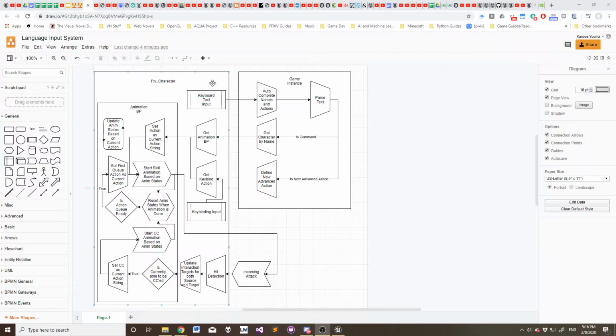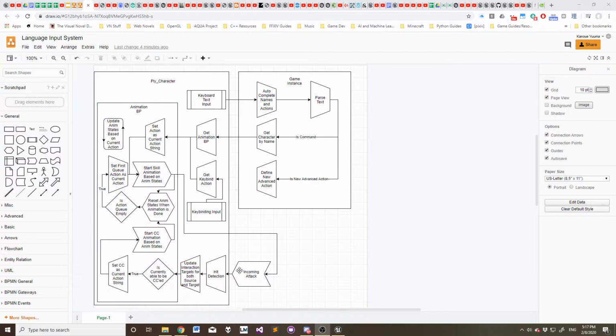If we want to do a normal key binding, let's say we bound a skill to Shift Q, then all we need to do is press Shift Q. So obviously we type in that key binding on the keyboard. There's a function inside the player character which then takes the key binding related to that, gets the action of that keybind, and then we send it over to the animation blueprint.